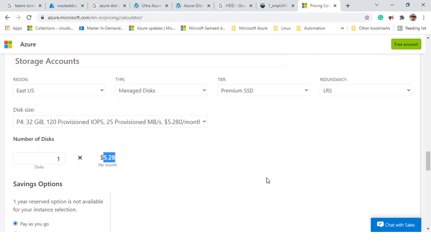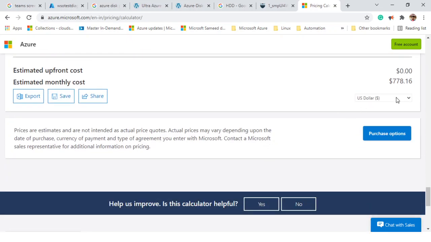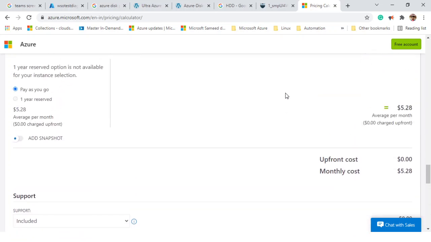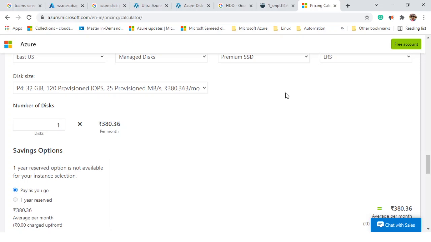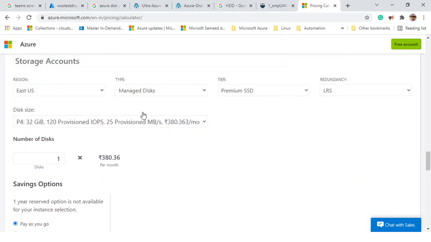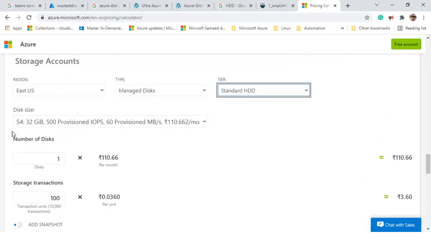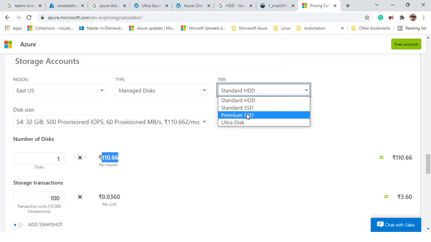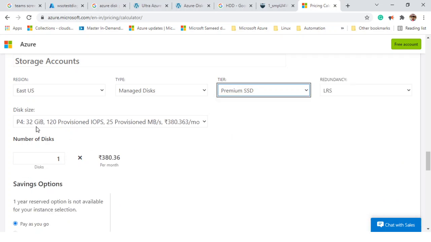If I go to INR, Indian rupees, you will see that difference. If I have a standard disk of 32 GB, that costs me 110 rupees per month. If I go to a premium disk of the same 32 GB size, it costs me 380 rupees, more than three times.